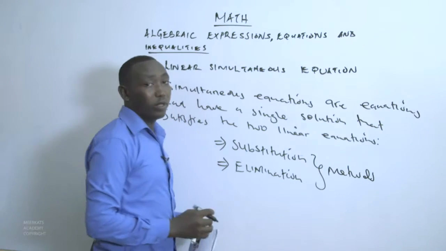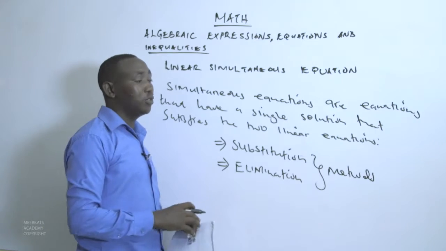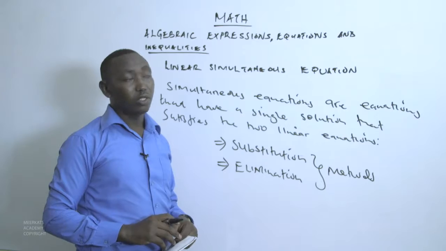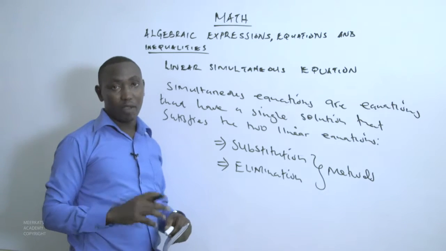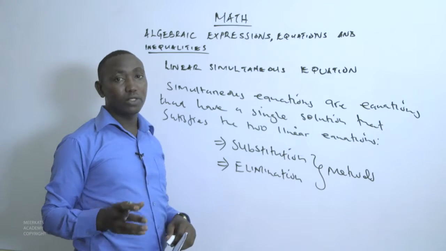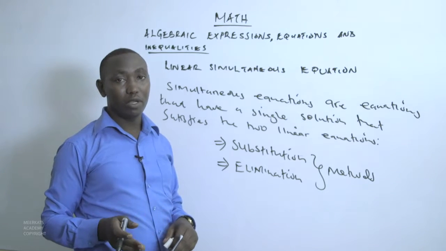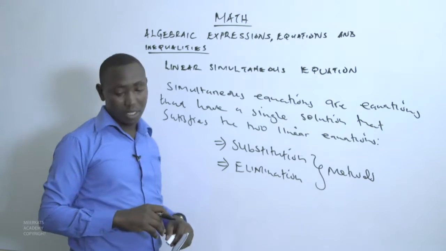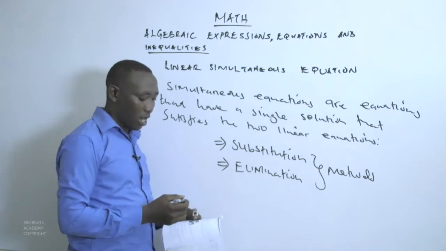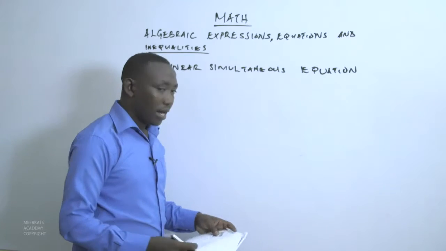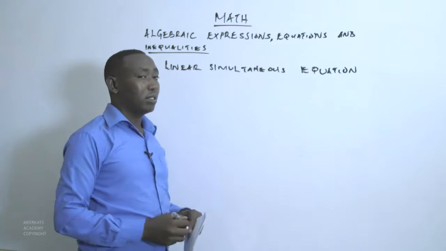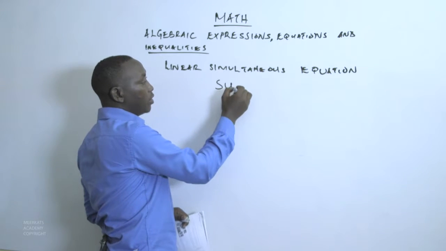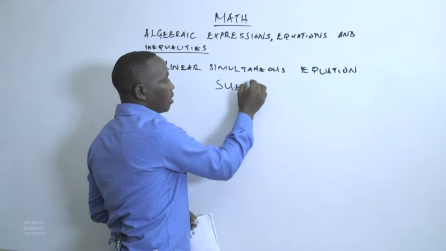These are the only two methods that you are going to consider in this particular topic, although we have other methods of solving simultaneous linear equations, such as the use of graphs, the graphical method, and we can also use matrices. So we're going to consider substitution in our first case. There are normally 3 steps followed whenever we want to solve linear equations by use of substitution.